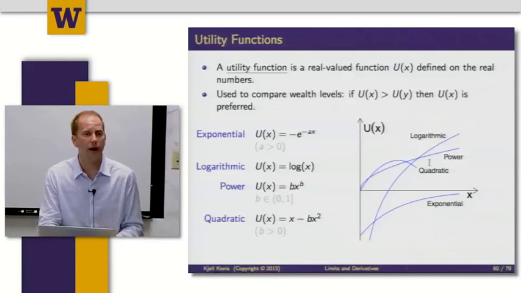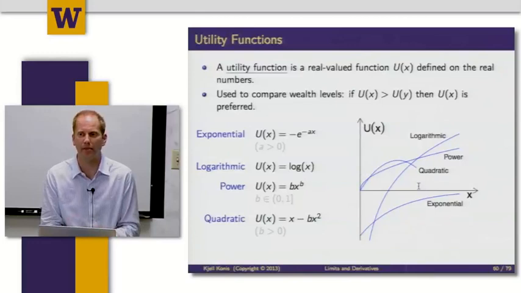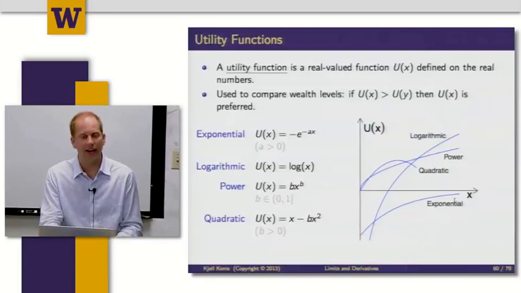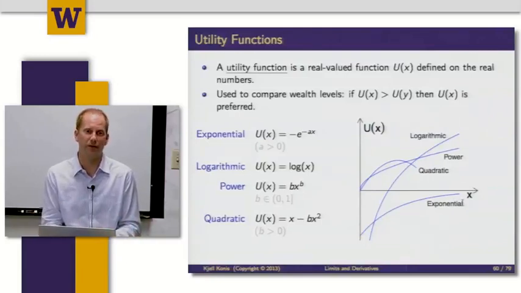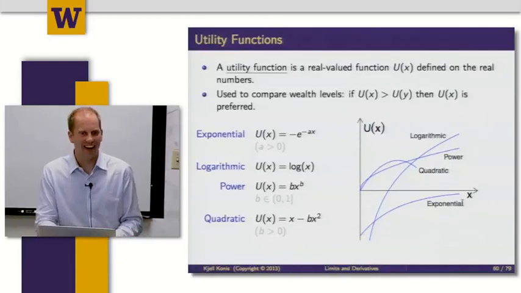Where these things pop up is if you're trying to do something like planning for retirement. Having enough money just to survive every year in retirement, that gets you the most utility. You have to be able to pay for your house, pay for your food, pay your bills. If you don't have that, you're going to have a really bad retirement. If you get up on the right-hand side where you have a lot of wealth, you already have a boat, do you really need an Airstream too?